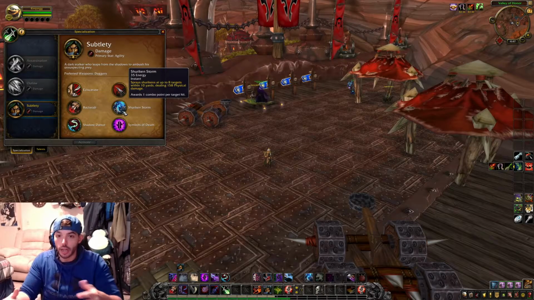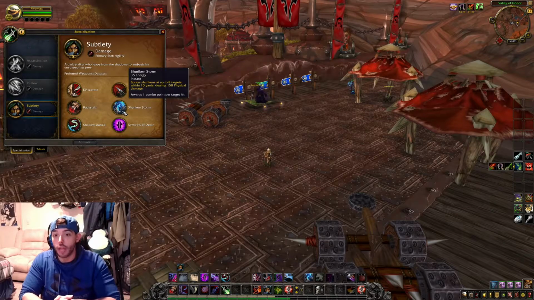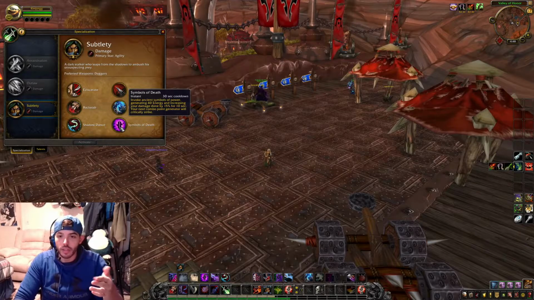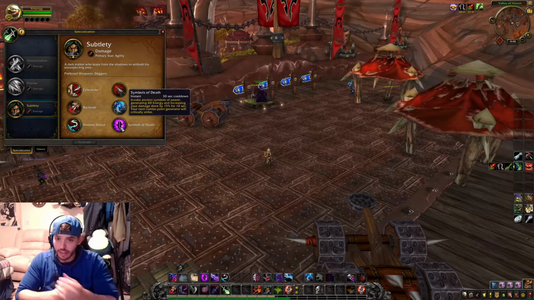Shuriken Storm, spray shurikens at up to 8 targets within 10 yards. It's basically Fan of Knives. And lastly, Symbols of Death, instant. This is an excellent move.